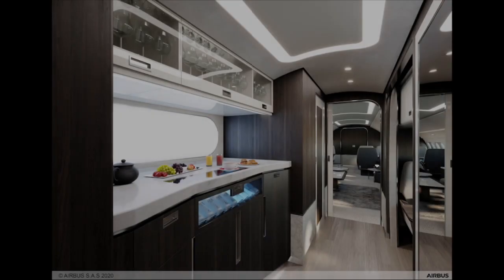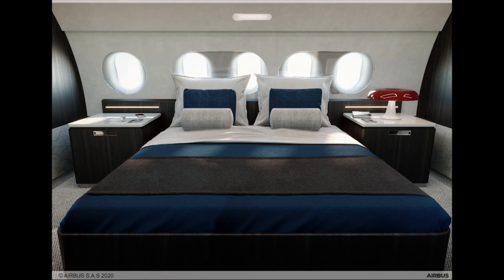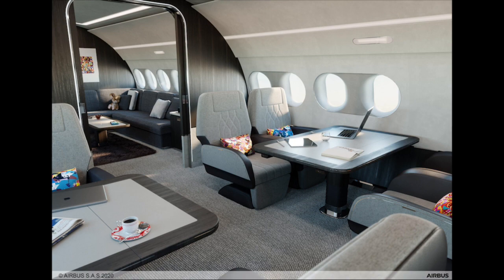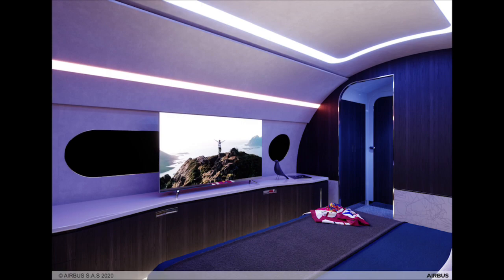The beauty of the work performed together between Comlux and Airbus Corporate Jets is that you have a combination of six areas in the aircraft. The floor space is 73 square meters — a very wide cabin with six areas. You can select the function you want in each area, and there are three ambiances available on the market, giving more than 100 combinations. Based on this flexible catalog concept, you will have a perfectly unique cabin dedicated to a given customer — quite comparable to other business jets, but very specific and unique at the end.